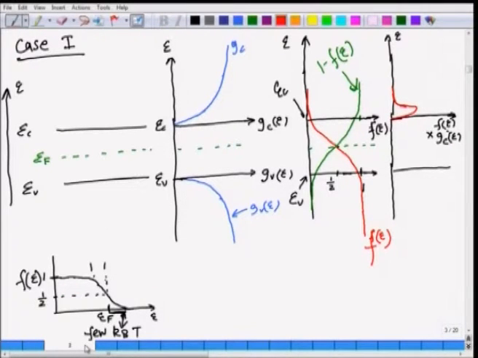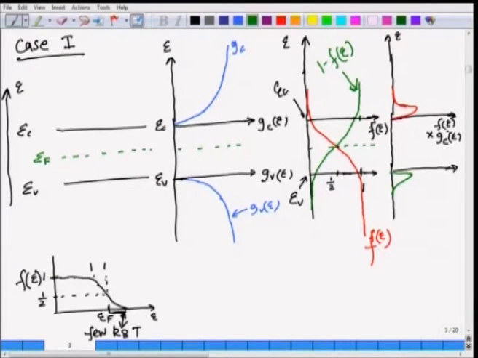So, we take 1 minus FE, which is the green line, and multiply with this GV curve and plot that. On this axis I am going to plot. Let me first plot it and then write the label. So, multiply this blue curve with the green curve. Notice that for all values of energy greater than EV, this blue line is 0, and for all values less than EV going in this direction, this function falls off very quickly. So, this curve will also look something very much like this.